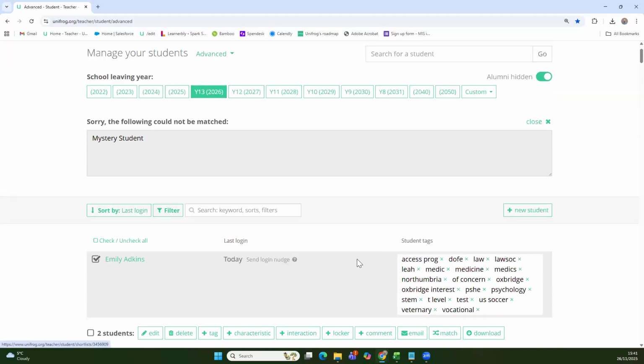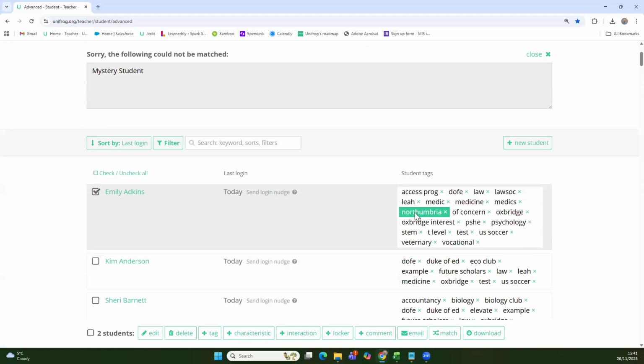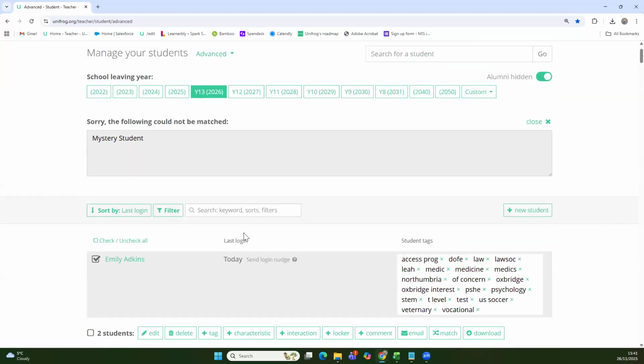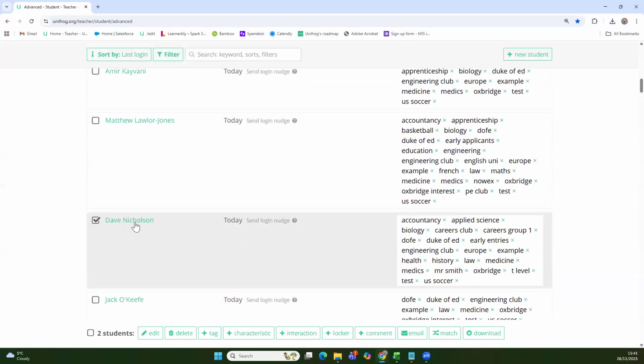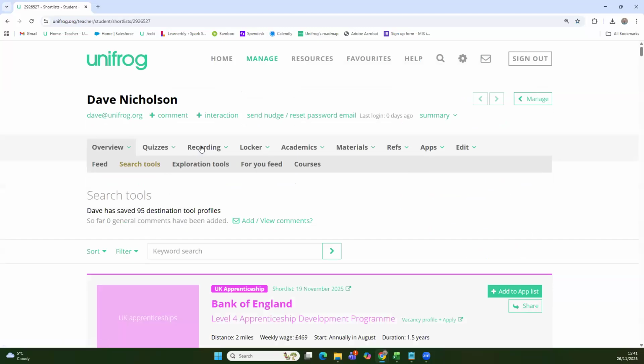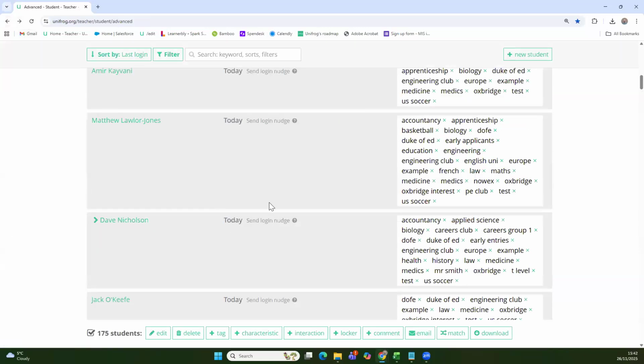There are other ways. You can filter by tags. You can see on our example school, everybody's got loads of tags. You could filter by a form group, but effectively you can be really flexible with who you're adding the interaction for. You can even go into an individual student record and add an interaction just for 1 individual student. Underneath their name, you've got that same add interaction button.